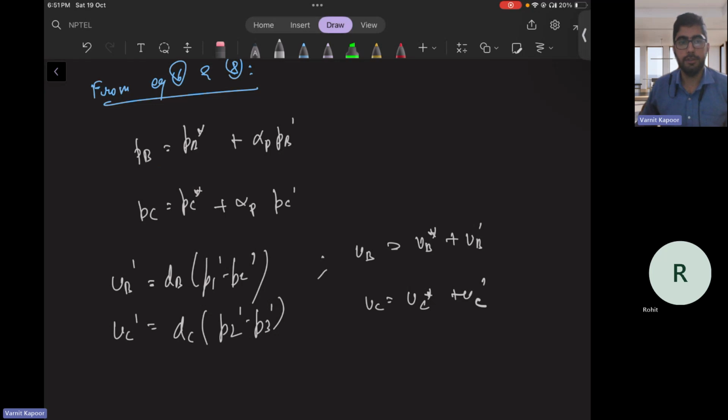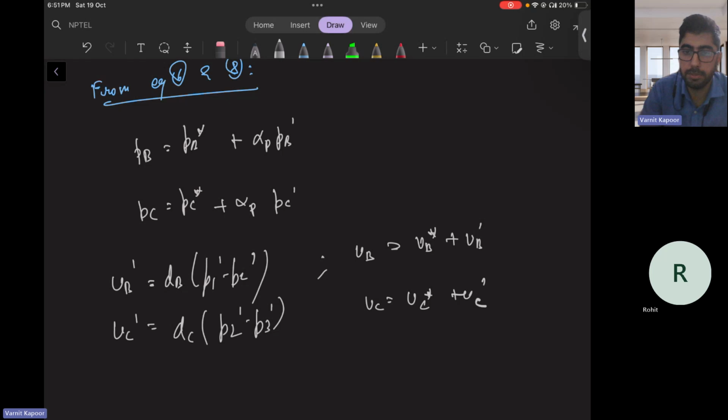The pressure correction on phase one is the same as the pressure correction on all the cell membranes, the cell centroid. So the pressures could be different. You have to remember that the pressure correction is the same, not the pressures. P3 prime equals PC prime. This comes from applying the momentum equations to the boundary cells, and using the discretization, we are able to comment on the pressure corrections on the phases.